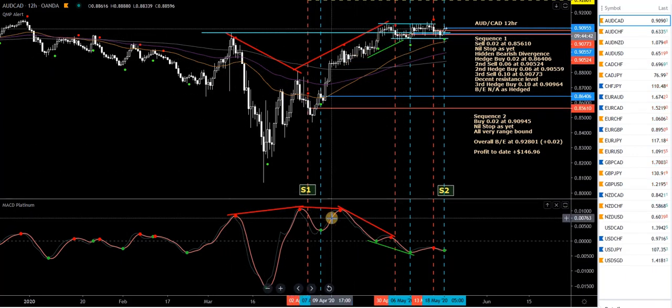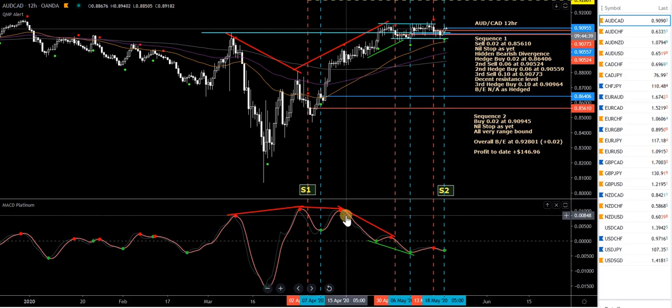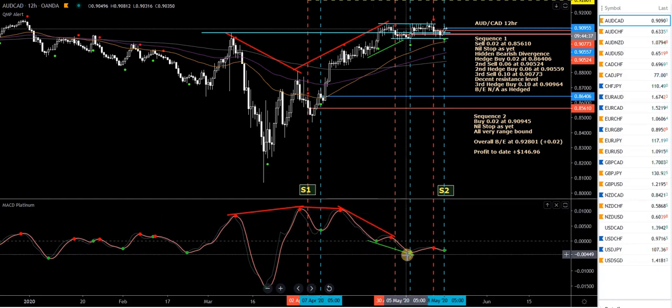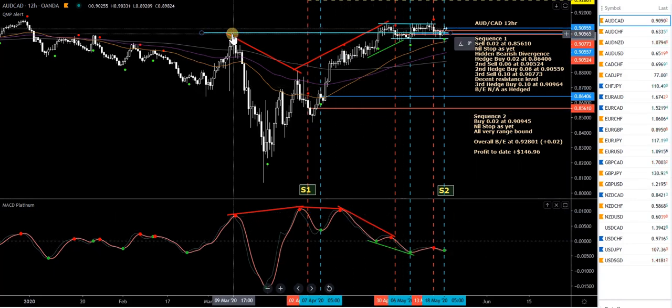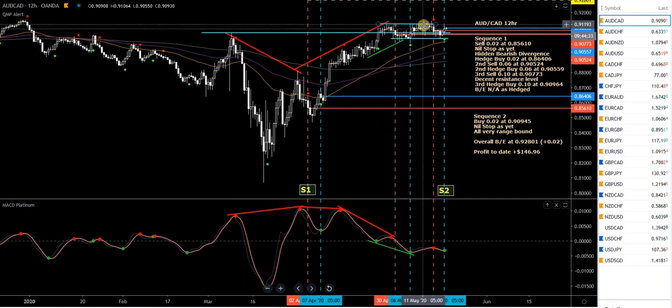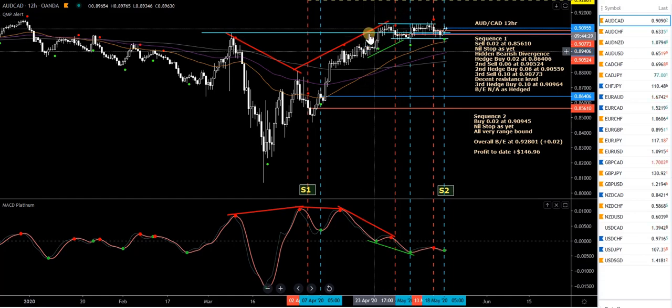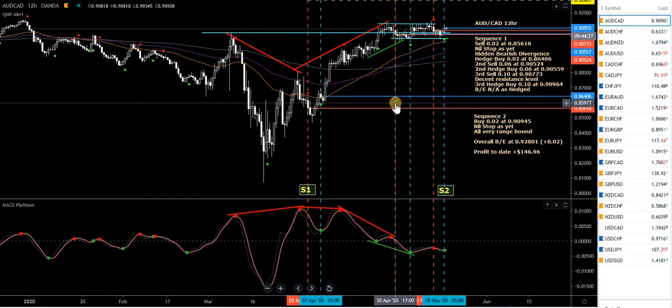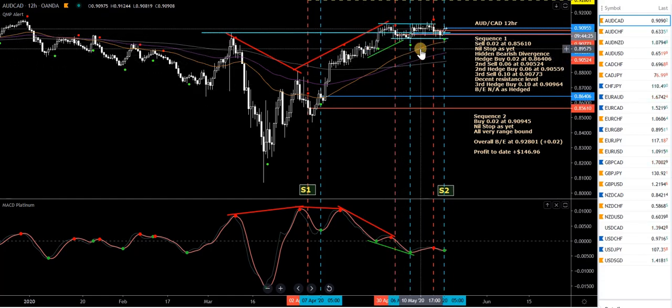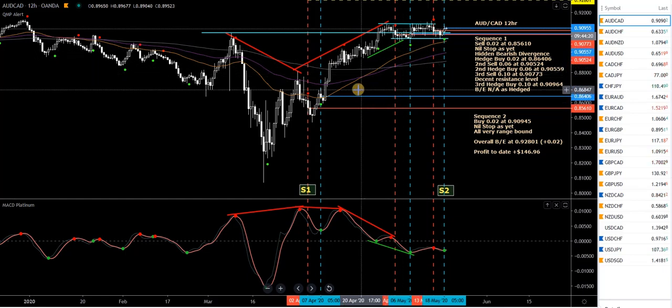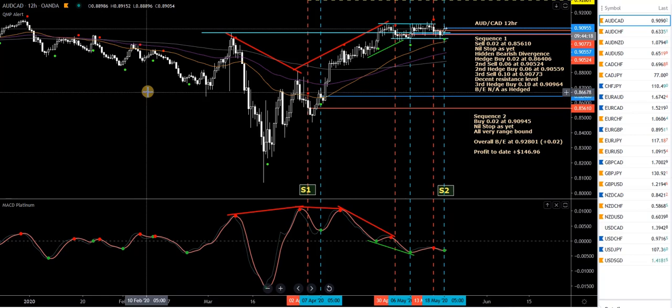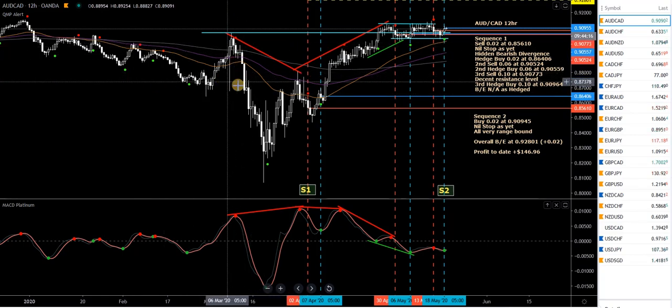Now, quick overview. Red trend lines, bearish divergence. Green trend lines, bullish divergence. Blue trend lines, just levels that are interesting me, and as you can see, it's all very tight on the AusCAD at the moment, going sideways. Got 3 moving averages, the 50, 100, and 240. They just give me an idea of trend. As you can see, this thing's just stuck in a range.